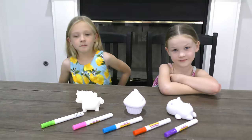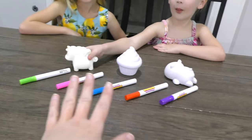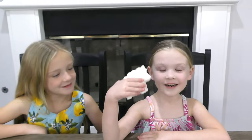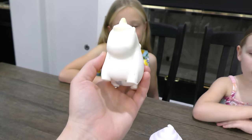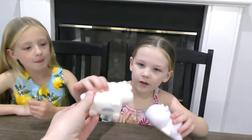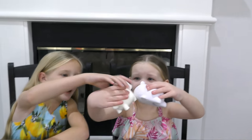Now, girls, who gets what squishy? Madison, since it's your channel, I think you should get to pick which squishy you want. Oh, she knows what she wants. Let me see it. Look at this squishy unicorn. Wait, give me that. It's actually a different shade. It's like yellow, a creamish color, and these ones are pure white.